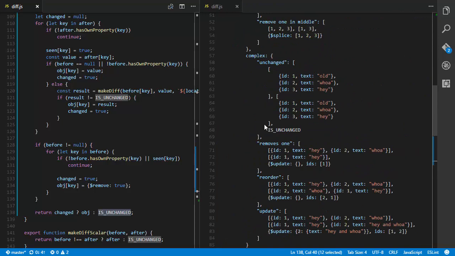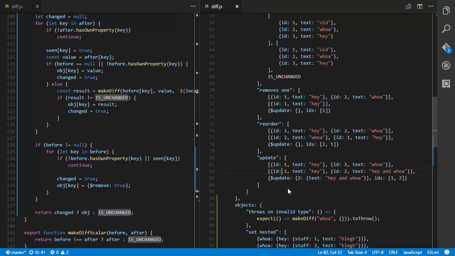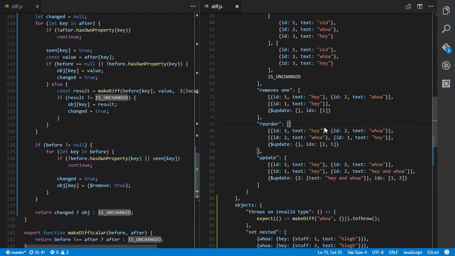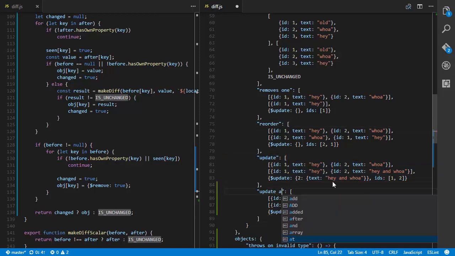Array complex update. And let's make sure that I got this right. It's actually working slightly better than it was before, because I don't need to specify the IDs because I didn't reorder everything. Let's actually do two. One with an update and one with an update and reorder.